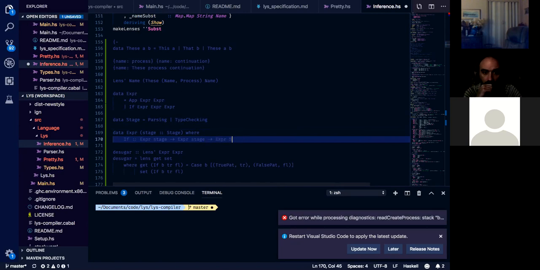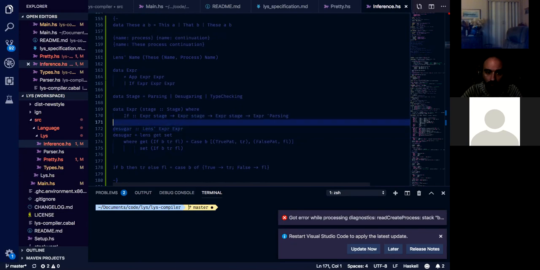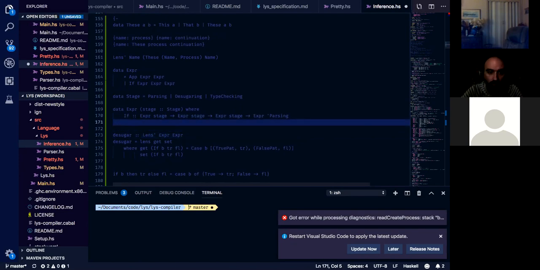Okay, this is a variable, and this would be a parsing. So what this means is that the if expression can only exist at the parsing stage. Oh, okay, cool. I'm not sure, but that may be a solution.